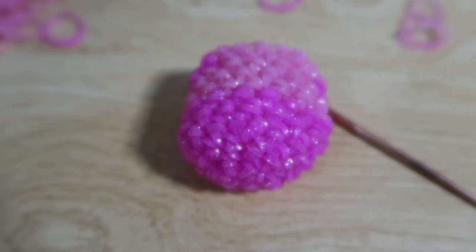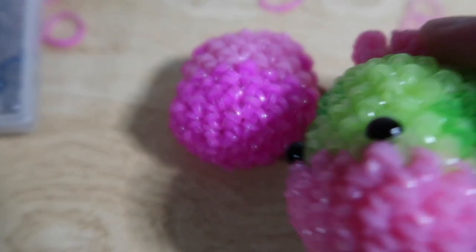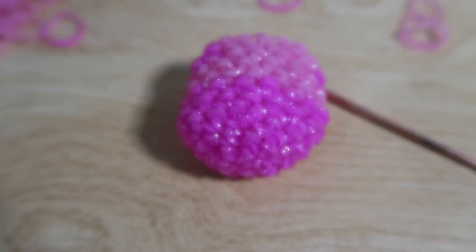I forgot to mention this at the start, but I do use safety eyes for this guy. You can use beads if you have them this big, but I think these are 6mm safety eyes. So you can use those if you want. You don't have to use the exact size I use. You can give your cow bigger eyes. You can give him smaller eyes. But I'm just gonna put my safety eyes in real quick.